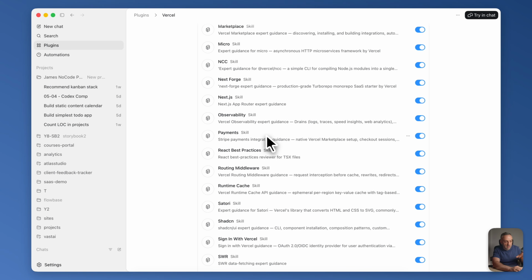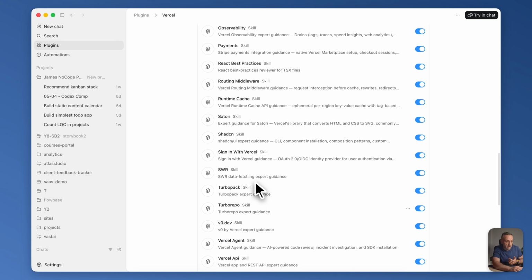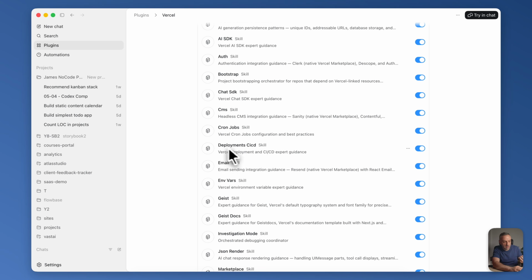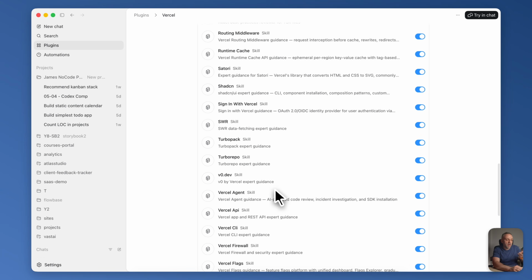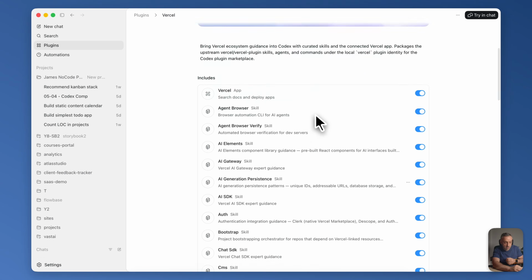And obviously, these skills are not just for deploying, right? Because we also have payments, we have best practices, we have all of these other ones. So these skills essentially map to different parts of Vercel, to different features of Vercel. We're not just talking about deploying your app, because that could be just one skill, deployment, right? That could be the one skill that I may need. I may not need all of these other skills, but why not? Codex will figure out which skill it needs to consult, according to the prompt that I give it. So it's not a big deal to have all of these enabled if I'm using Vercel.